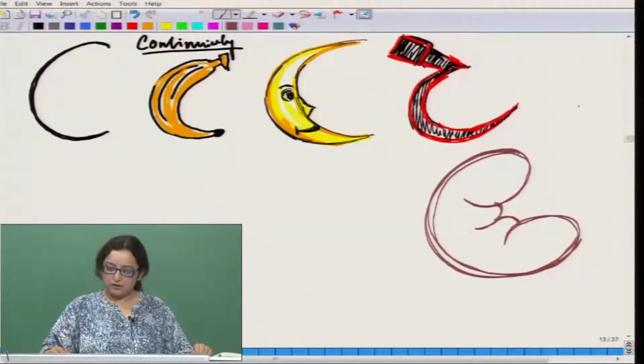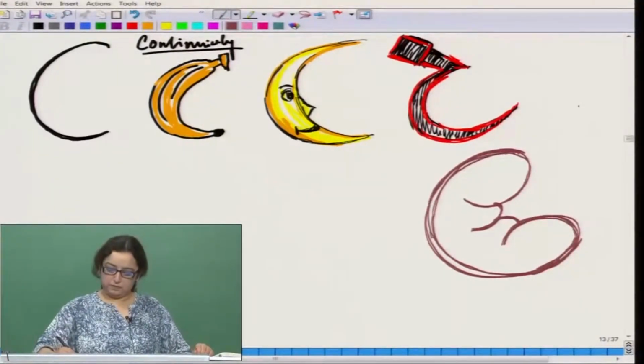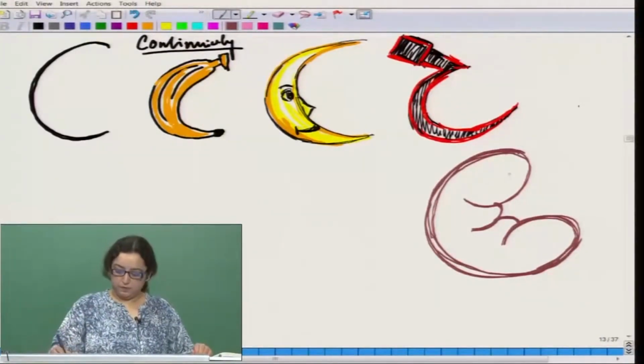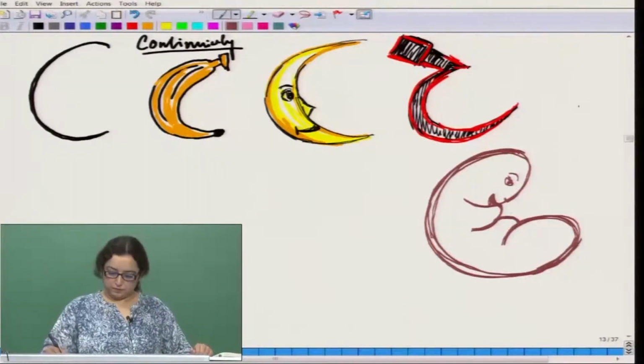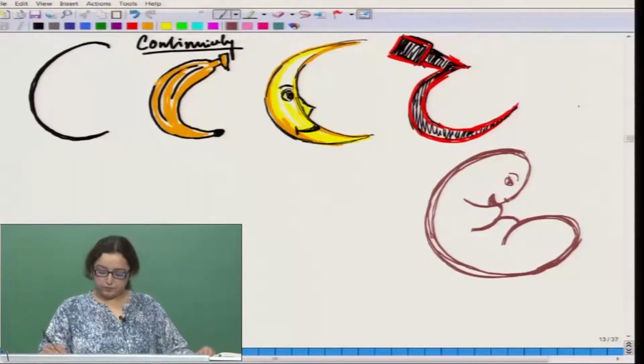a bin structure, maybe a child, or a mother.